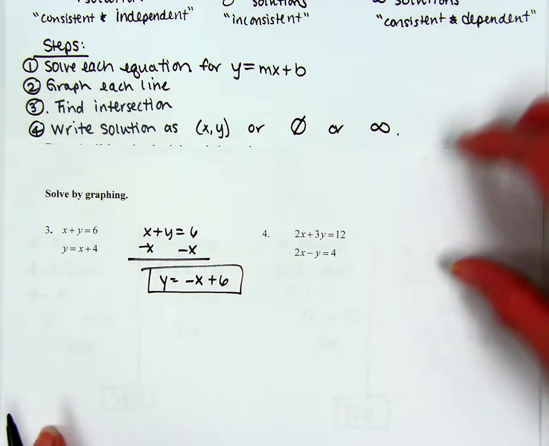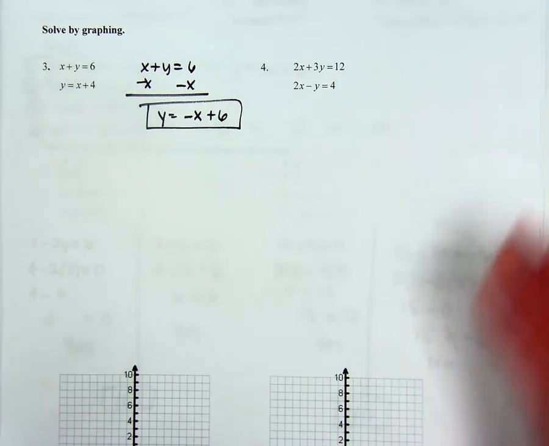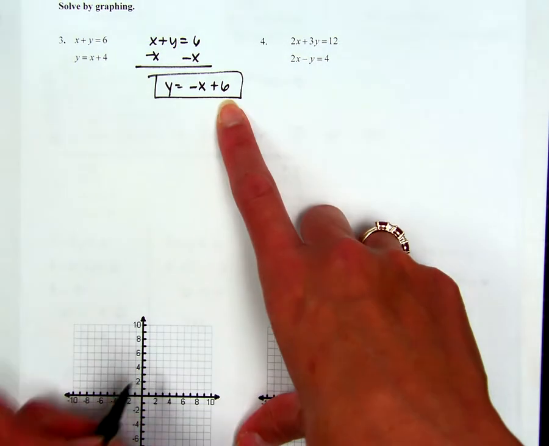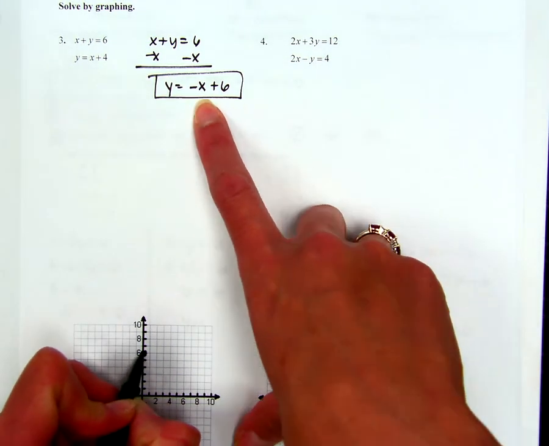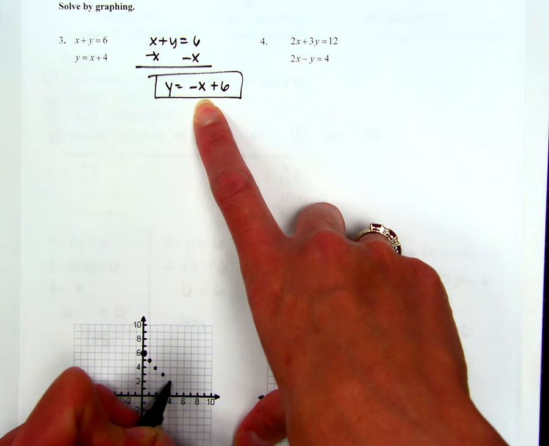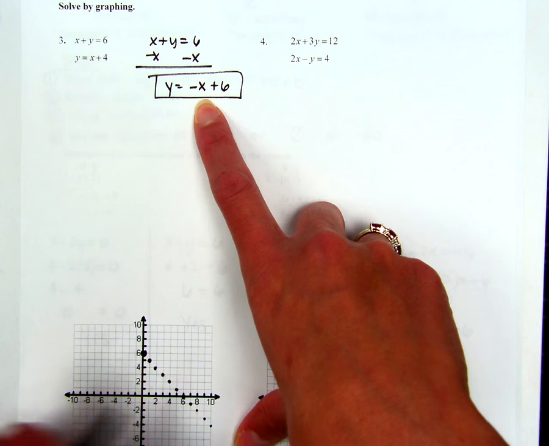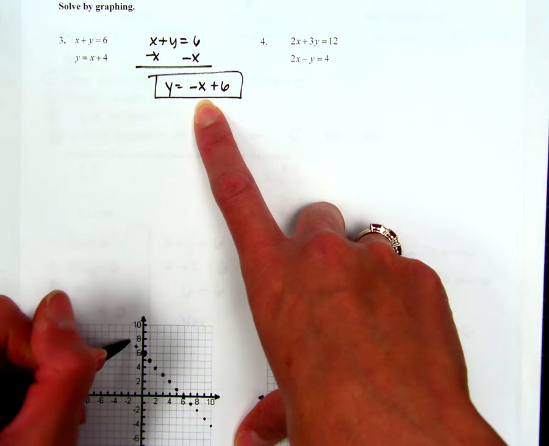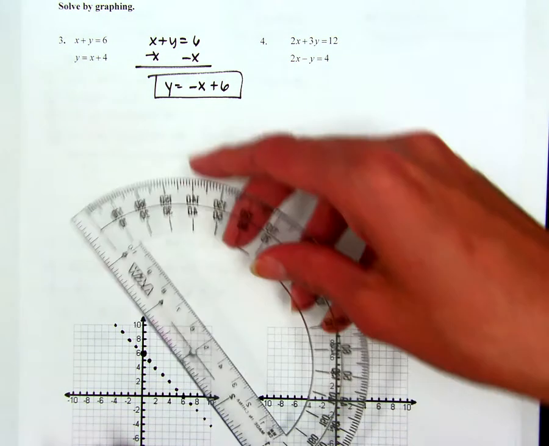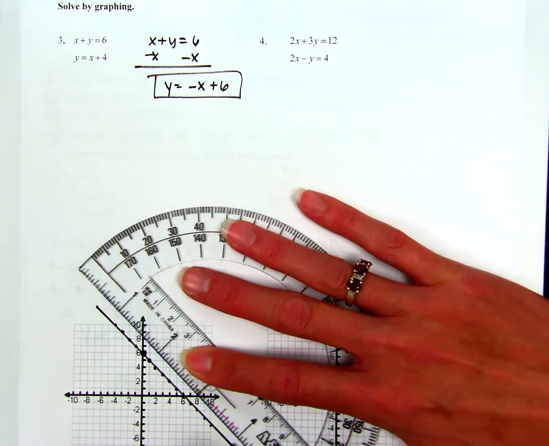All right, so I'll graph the first equation. We have y equals negative x plus 6. So I'm going to start at my y-intercept of plus 6. My slope is down 1 over 1. And I'm going to make as many points as I can just because I don't know exactly where the other line is going to end up. So I'm going to go up and to the left, up 1 over 1 as well. And do your best to draw an accurate graph. So if you have a ruler or your ID, you can use that as a straight edge.